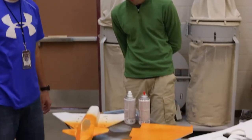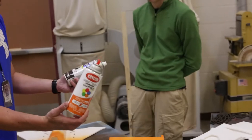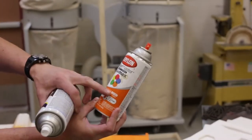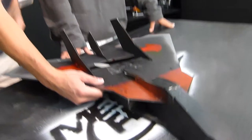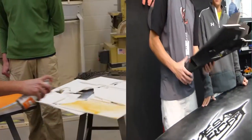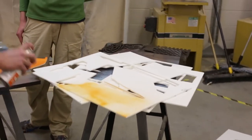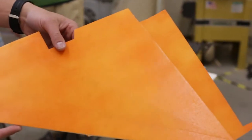We have his plane here and we're going to do a little demo on it first. We tend to stay around the Krylon and Rust-Oleum. Any type of flat paint works awesome. It's when you start getting into semi-gloss and gloss that you have to be careful. Any time you use a glossy type of spray paint, you want to make sure that you throw a light layer down on top of the foam board first — with masks and glasses obviously — so that you get the paper covered, almost like a primer. Then you can come back with another coat, let it dry, and then another coat. That will prevent it from bubbling up and give you a nice-looking finish.